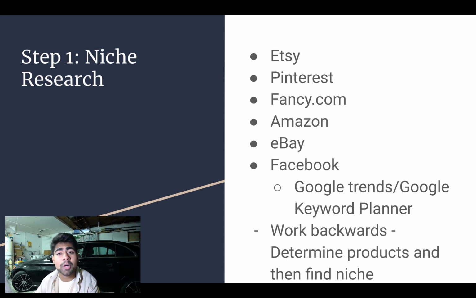But I recommend that you do the opposite. You first determine which products you want to sell. Is it t-shirts, hoodies, sweaters, beach accessories, or home decor stuff? Once you have decided what you want to sell, then go out and try to find a specific niche that is really doing well selling those specific products you want to sell.